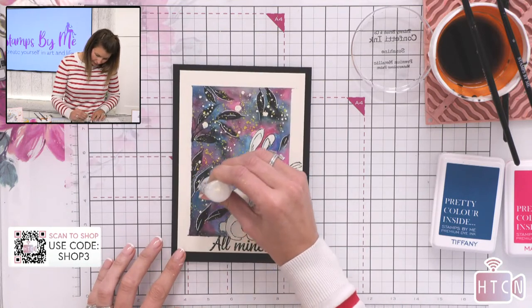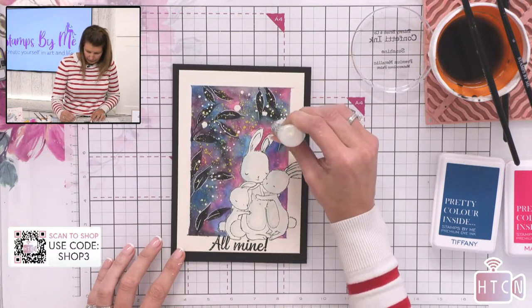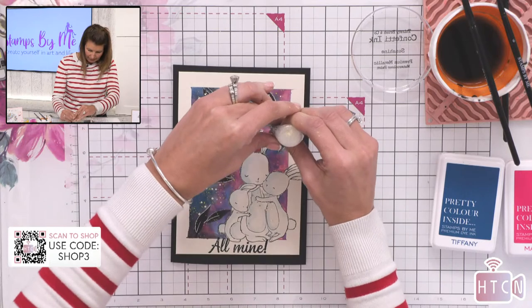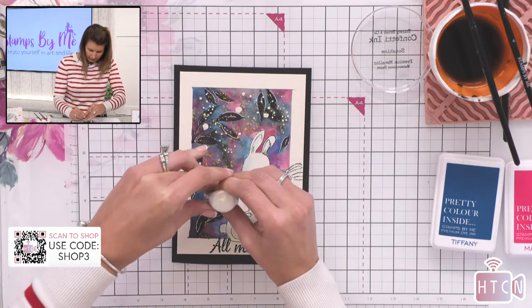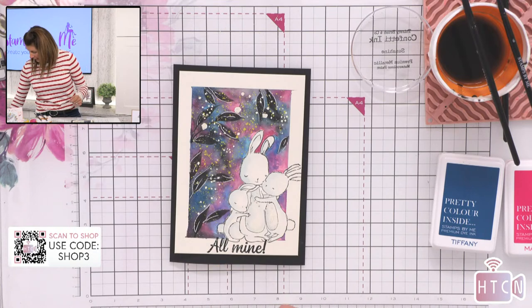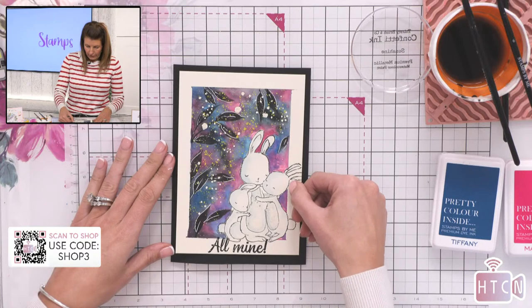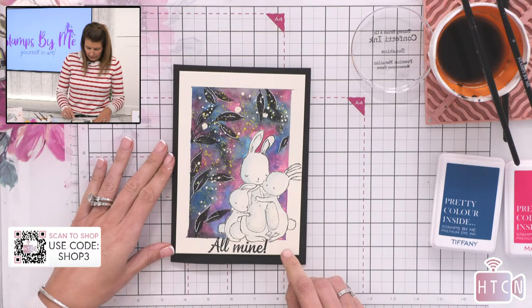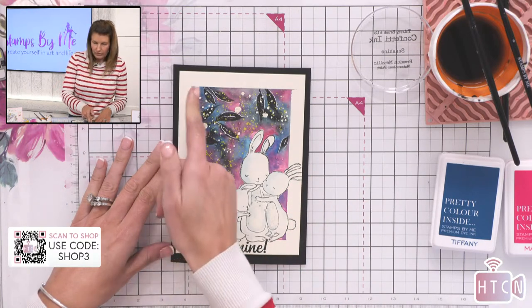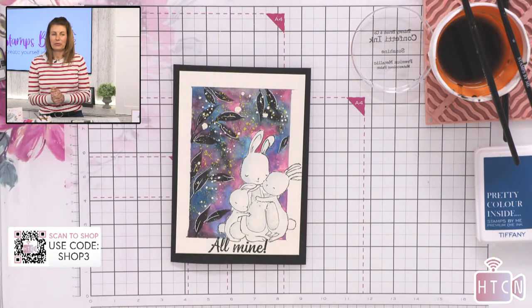You could as well, if you wanted to, not operation overkill. But if you don't want to hand paint, that's absolutely fine. Use a silhouette stamp from your stash. But if you wanted to, you could use your fine liner pen and frame this to the rabbit frame with a pen in a straight line all the way around, just to give it that edge. So there we go. Card number two, demo number two.